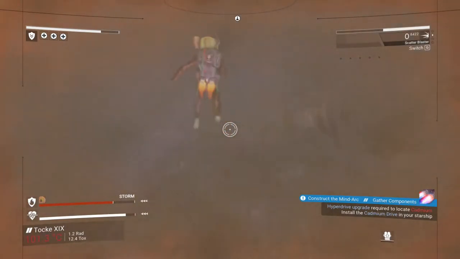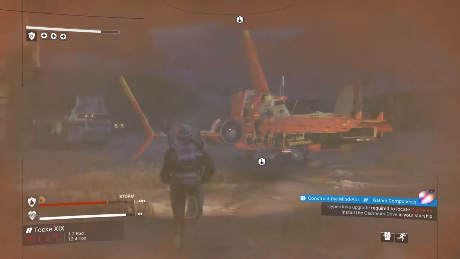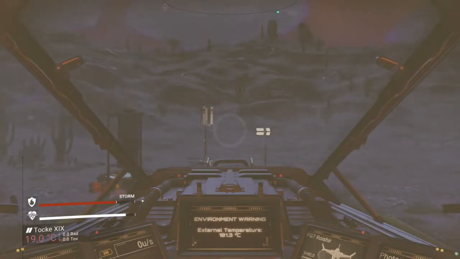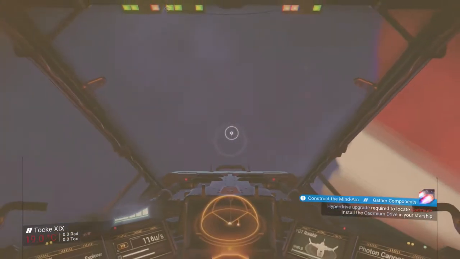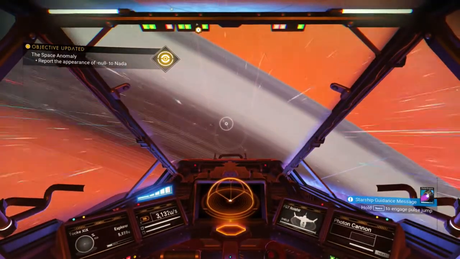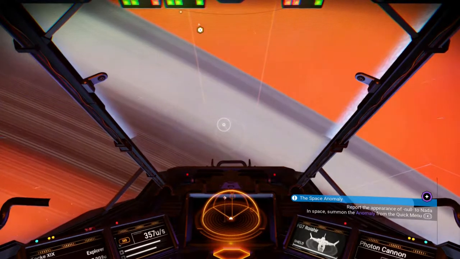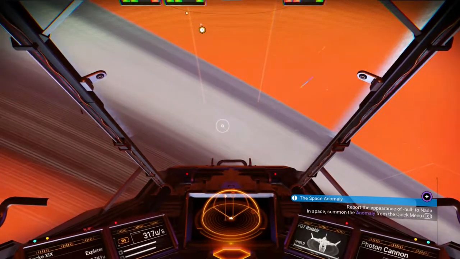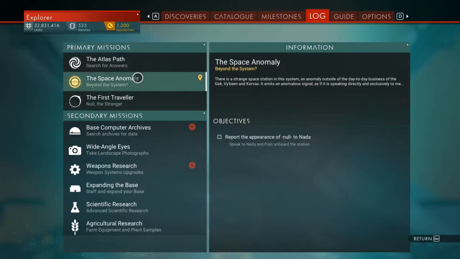But I guess I'm gonna probably continue with the story a little bit here anyway, because who doesn't want to help Artemis? I mean, why not? Okay, so next thing I need to do is go find cadmium. Let's just take off here. Report the appearance of Null Thanata. Wait, what? Oh, is that the anomaly quest, isn't it? Let's see here. Yeah, this is what I need to do first, right?